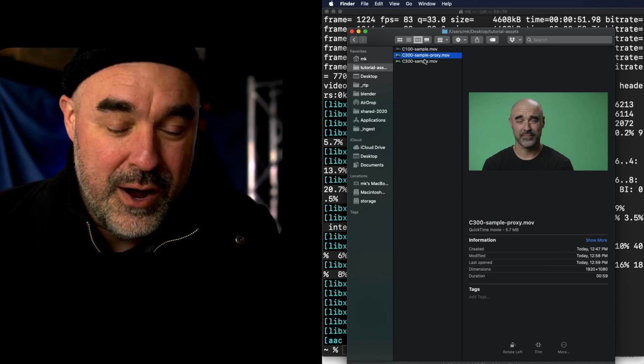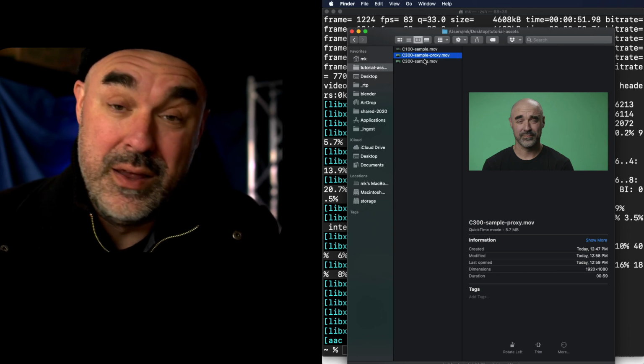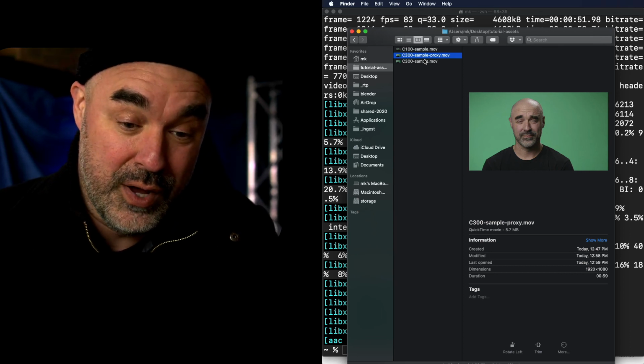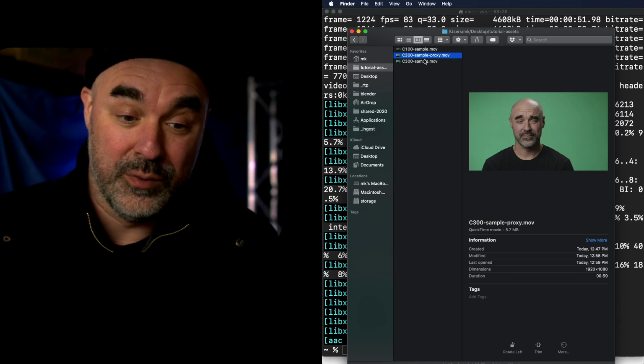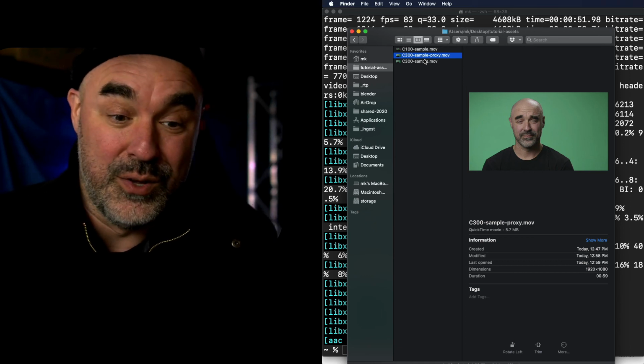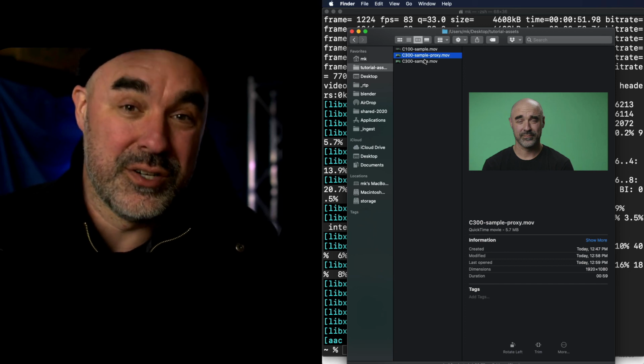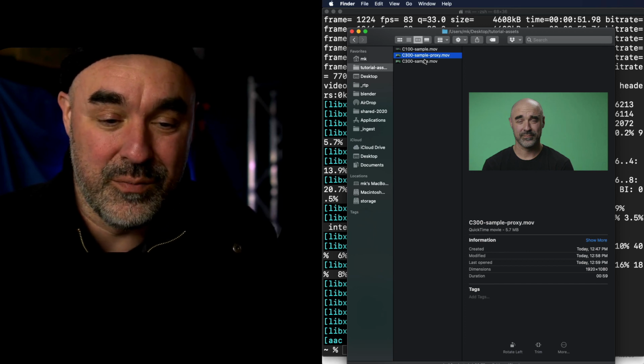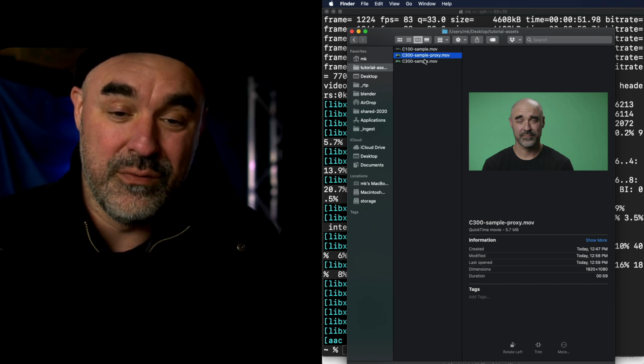And it's coming in at about 5 megabytes per minute. And so that means that if you were to put up an hour-long film, that would be of the order of 300 megs. A gigabyte would get you 3 hours of footage. So that's pretty darn compressed. And again, still very, very viewable.